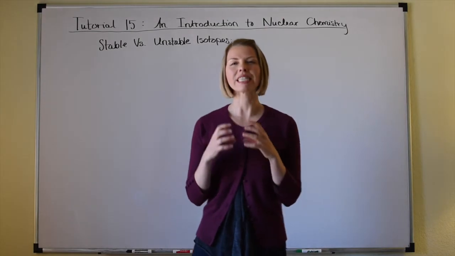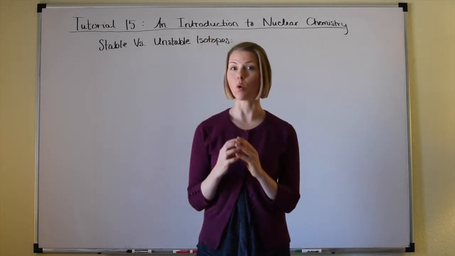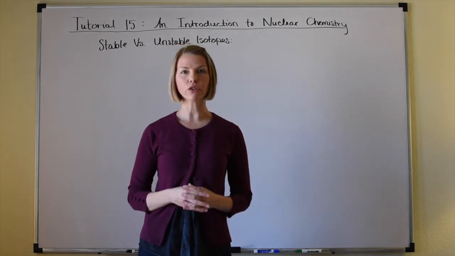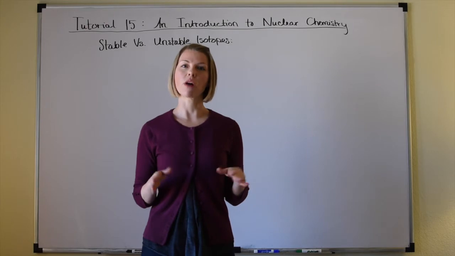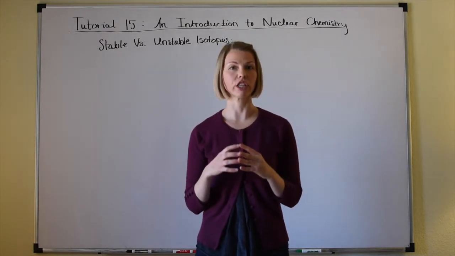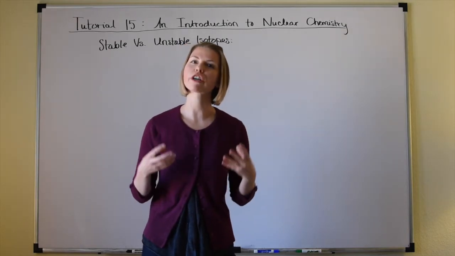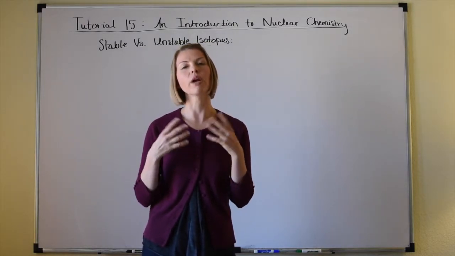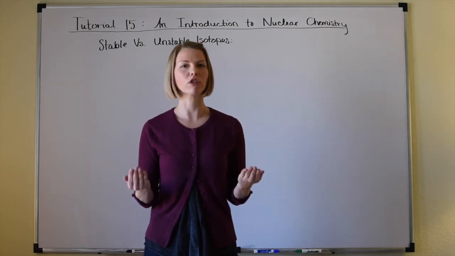Within the nucleus, there is a nuclear force that holds together those protons and neutrons in that tight, dense core. And that nuclear force is dependent upon the number of neutrons within the nucleus. For lighter atoms, those with atomic number about 20 and below, it seems to take a ratio of about 1 to 1. 1 neutron for every 1 proton to maintain a stable, non-radioactive nucleus. But as an element gets heavier, with atomic numbers greater than 20, it takes more neutrons to hold those positively charged protons together in that tight proximity of the nucleus. And the ratio approaches a relationship of about 1.5 to 1, 1.5 neutrons to every 1 proton.